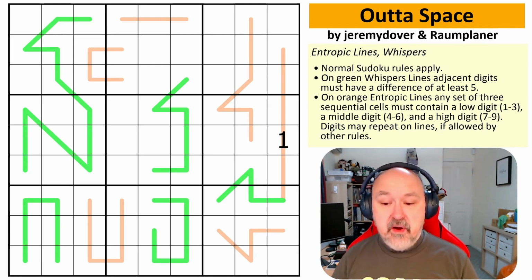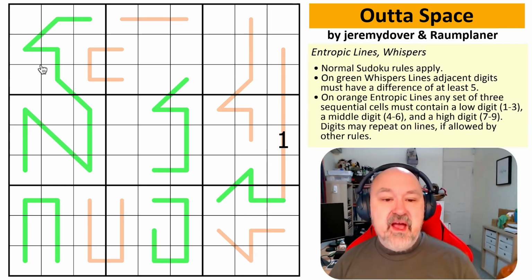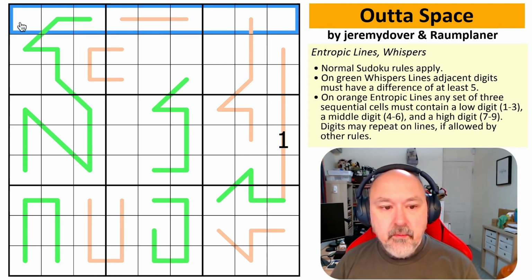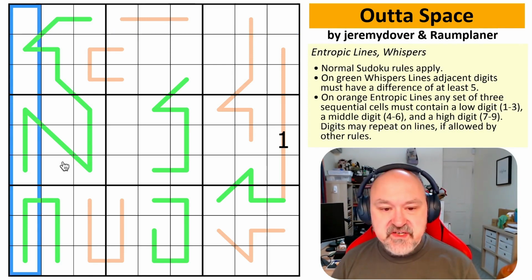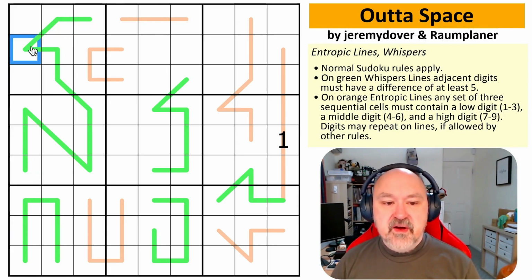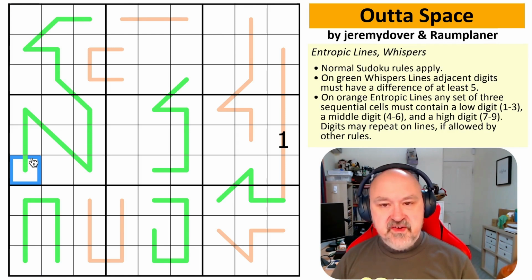We have only the 3 rules in play. So we have normal Sudoku rules: in every box, in every row, and in every column, the digits 1 to 9 must be placed without repetition. I'll do the whispers first so I can save the entropic stuff till the end because everyone remembers the finale. That's not how it works, is it? On whisper lines, adjacent digits must differ by at least 5. The most obvious thing of this is you can never put a 5 on a whisper line, because 5 lower than 5 is 0, not valid, and 5 higher than 5 is 10, which is not valid. And the closer to the 5 you are, the more constrained you are.